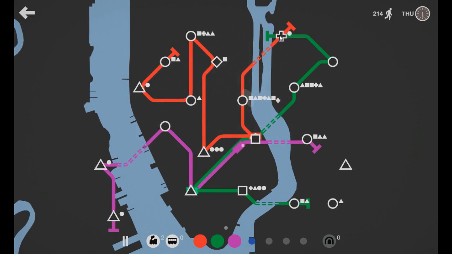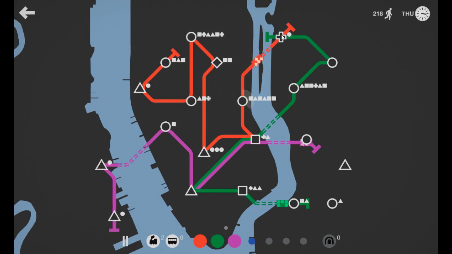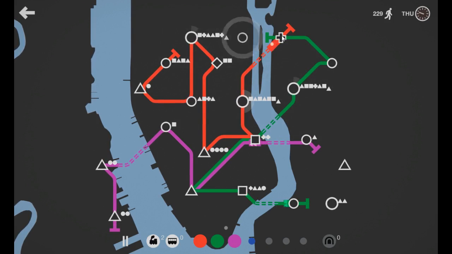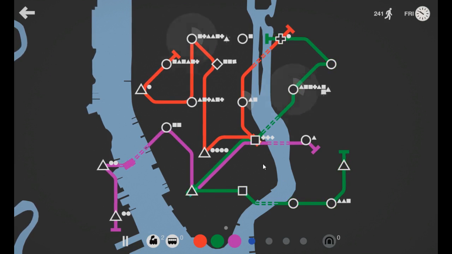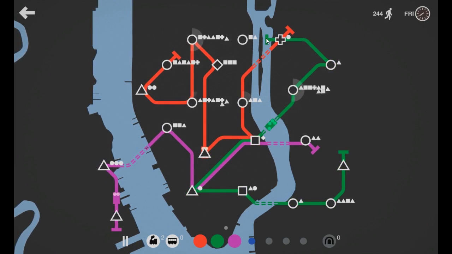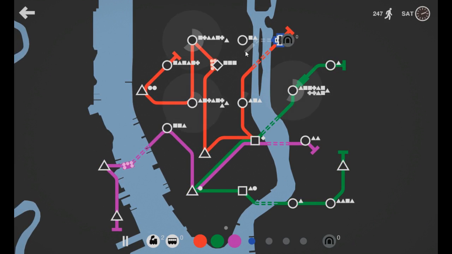So what I might do is try to put another line in here to alleviate some of this congestion. I do want it to go through the unique shape. And also, I want it to alternate so that it's not going through two of the same if I don't have to. Okay, let's see. Let's do this. Oh, I don't have a bridge. Okay, let me do this then. I'm going to go across here.